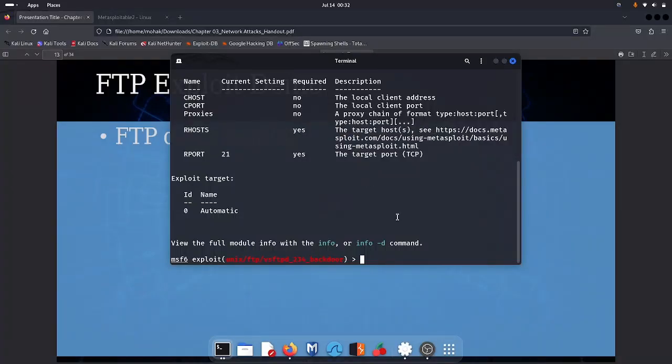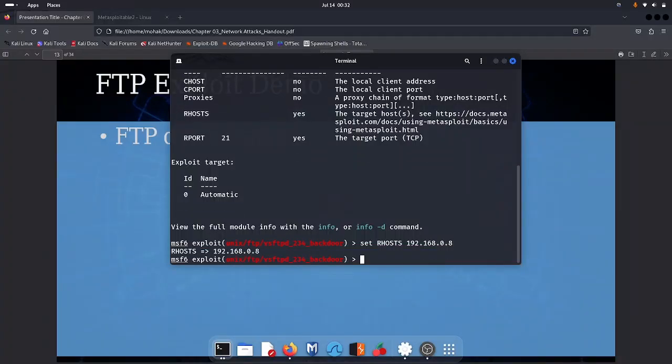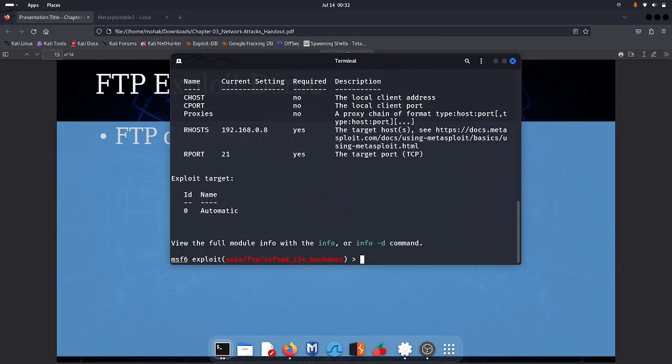So we can set the target host, or RHOST, as 192.168.0.8, and we already set it. If you type show options again, you will see right here that the target is already set to 192.168.0.8. You have to run it.